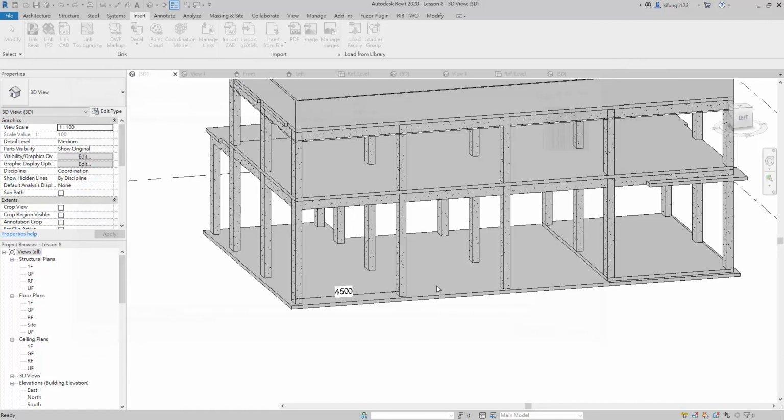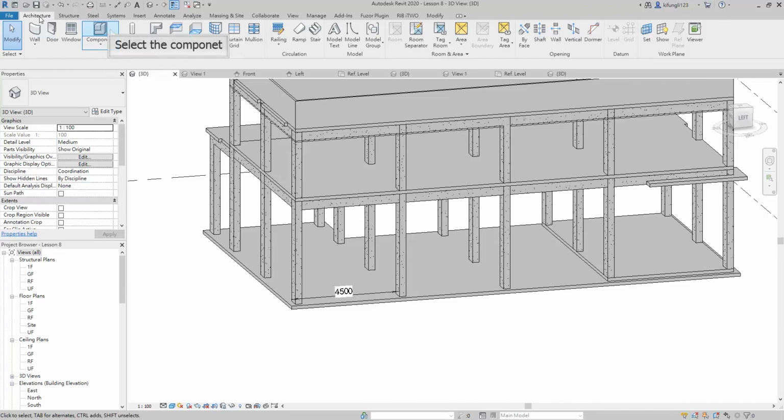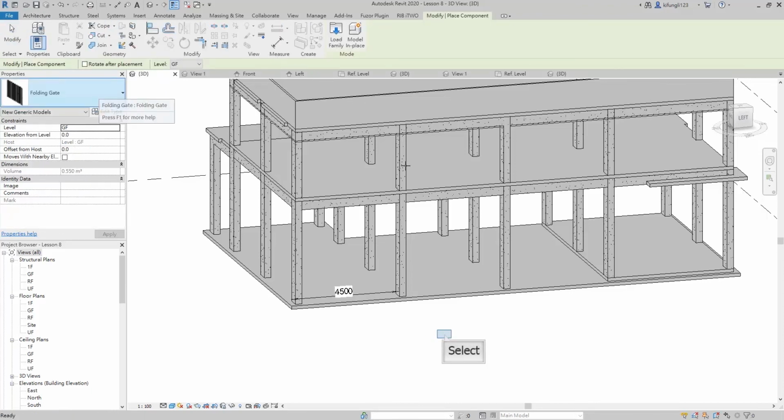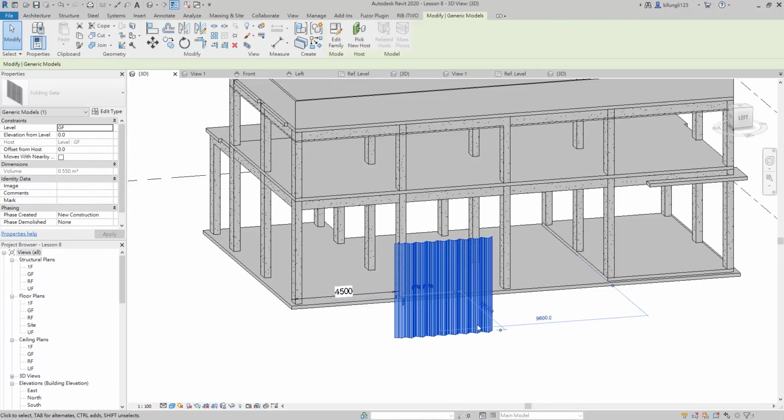To find our family, go to the Architectural tab. Click the Component button. Place the folding gate. Press space on your keyboard to rotate the family.